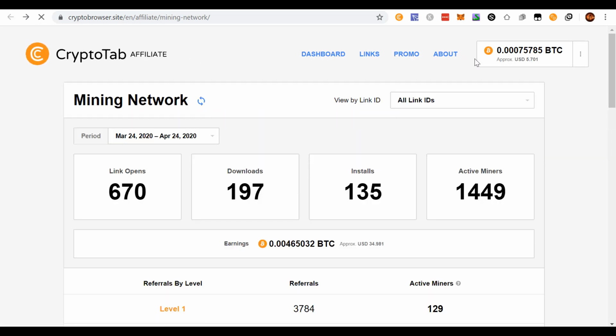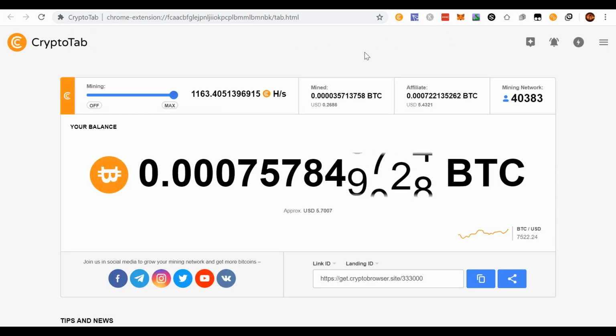Now, a lot of times what people will say is they'll say something like, is it profitable? Does it work, etc.? First of all, it doesn't use up as much electricity as people like to think that it does. It's only using the electricity in your laptop, and are you earning a profit on the electricity cost and your laptop use? Probably not. However, when you're using Google Chrome, they're not paying you anything. You're using your laptop already.